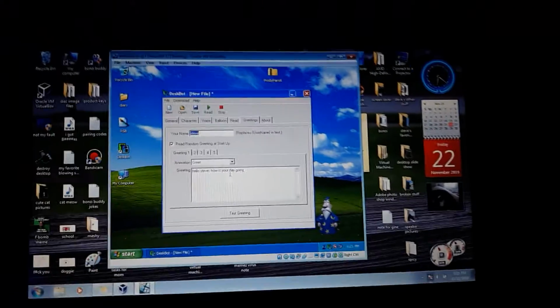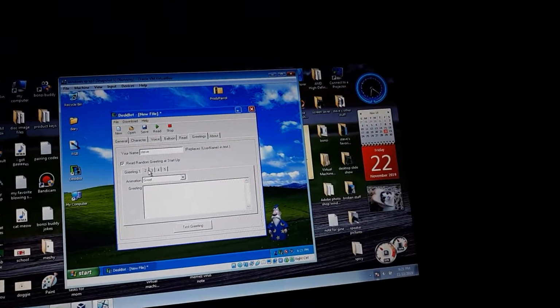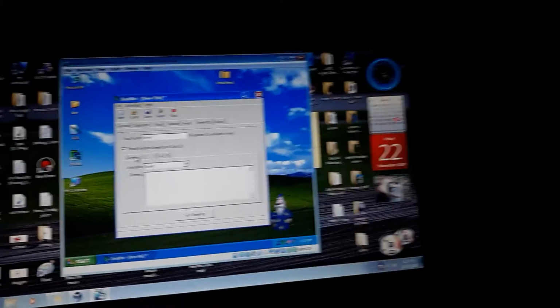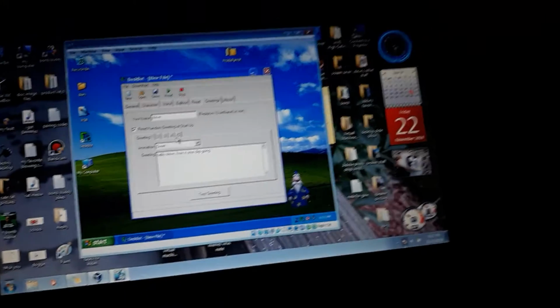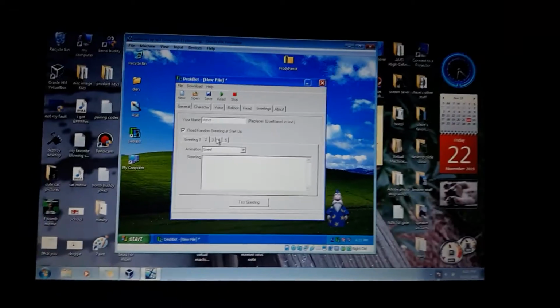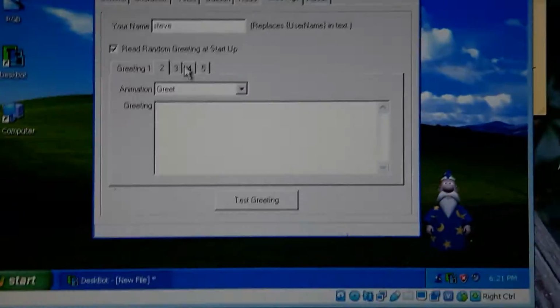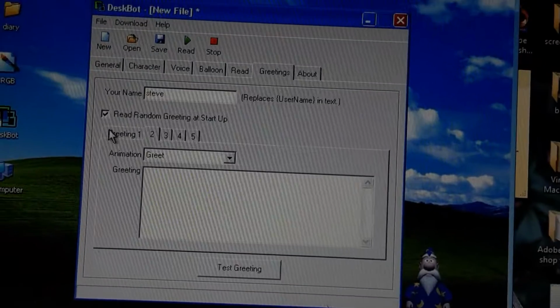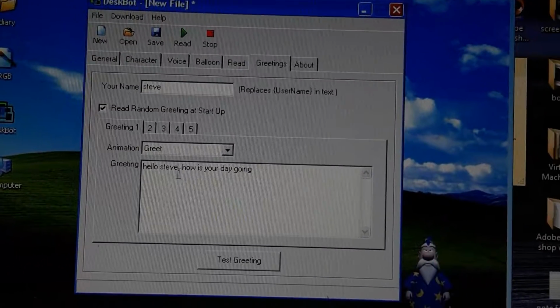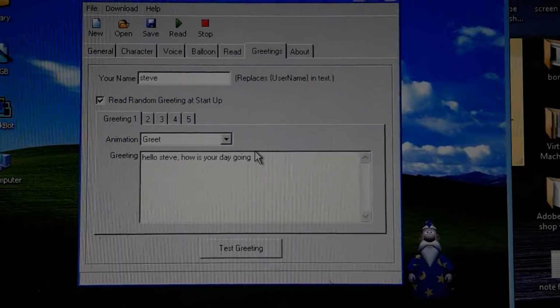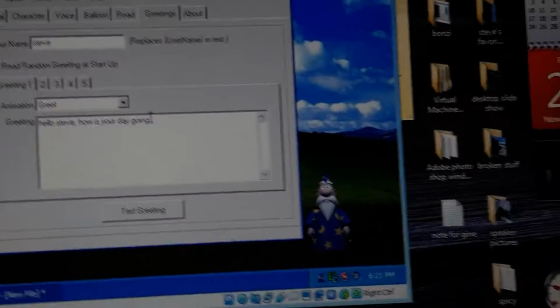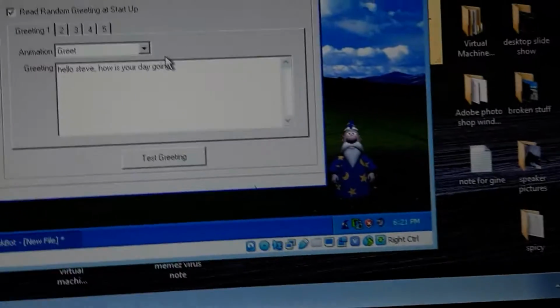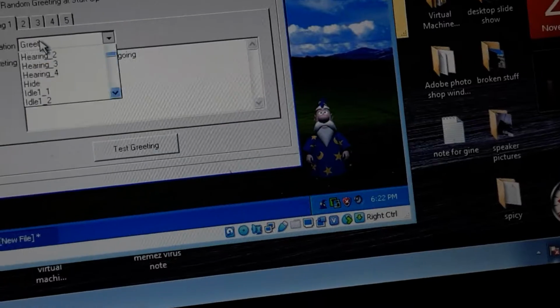You can set greetings. So like if you wanted it to say certain things to you when you open it, you can indeed go to the greeting menu, and then you could go to greeting 1, for example, and then I could have it say Michael's blogs is the best or something like that.